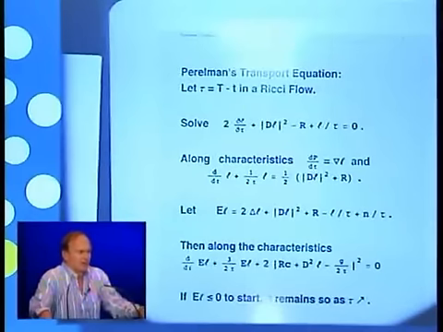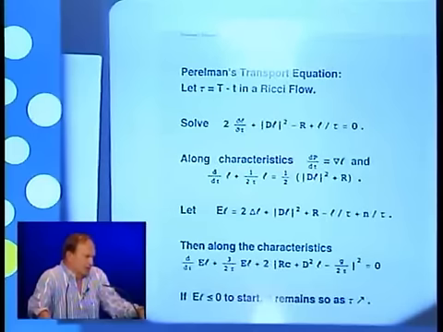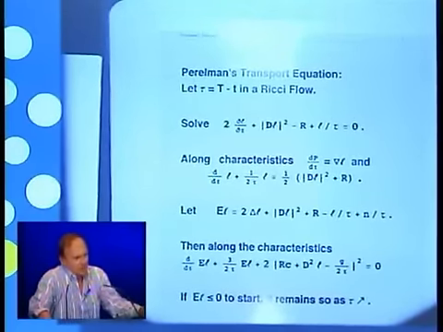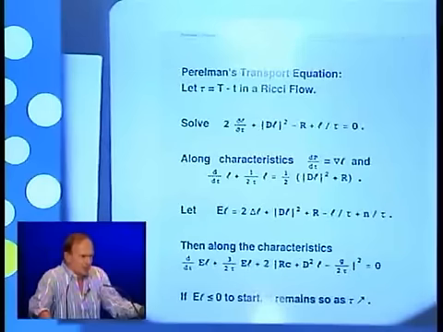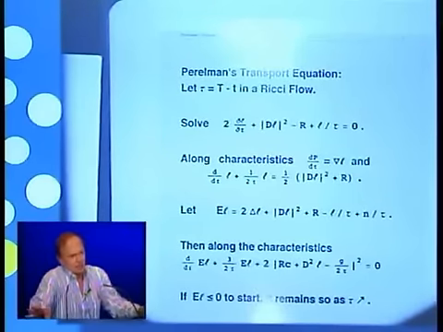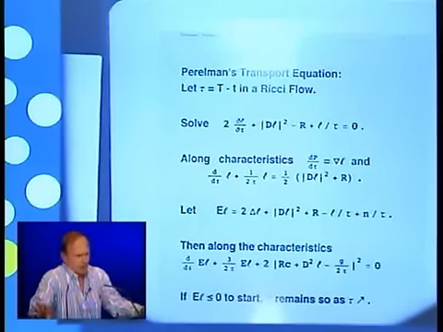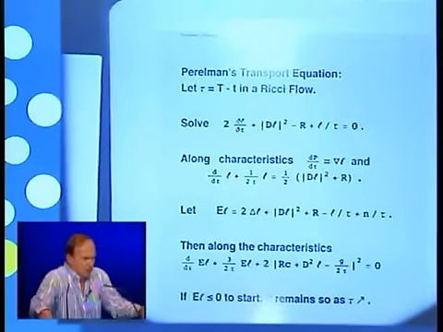And where would you find this? Well, Perelman had an interesting argument, but the way you might have found it is that, again, you look at all the expressions that vanish on solitons, and if you look at the potential function of the soliton, then you can make a measure out of it that evolves by the adjoint to the heat equation going backwards. So what you're doing here is you run Ricci flow forwards up to a certain time, and then you stop, and you take another function and solve an equation backwards. And there's a complete duality between the parabolic equation that gives him his Harnack estimate and this transport equation, which is really nothing but the transport equation for the Li-Yau minimizing path integral for the Harnack estimate.